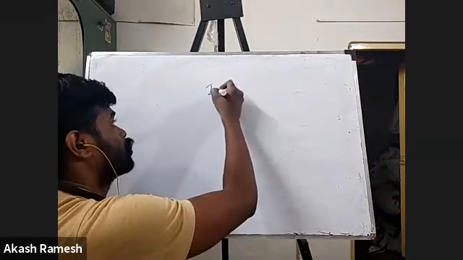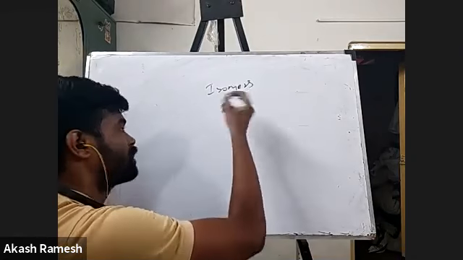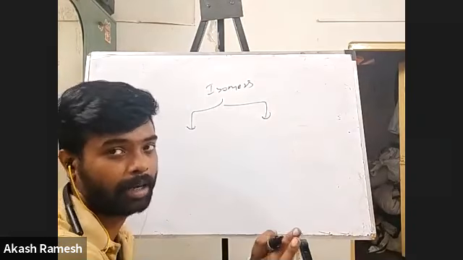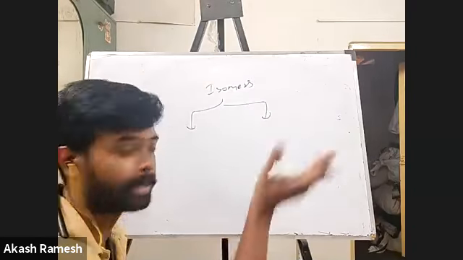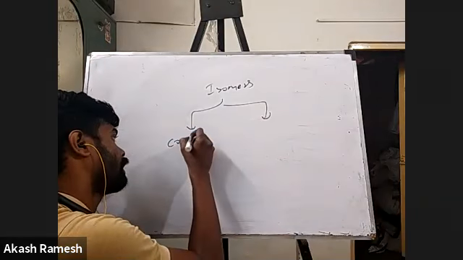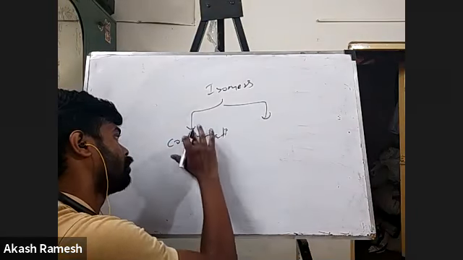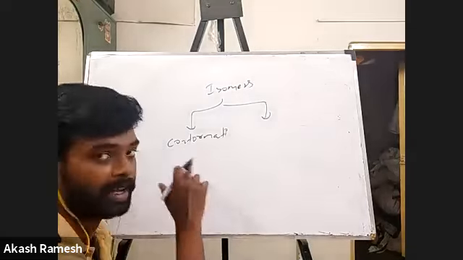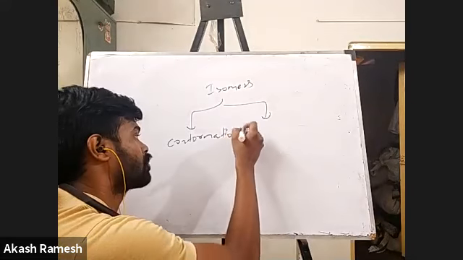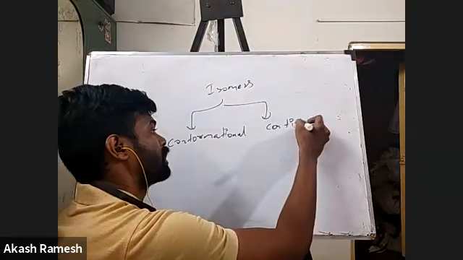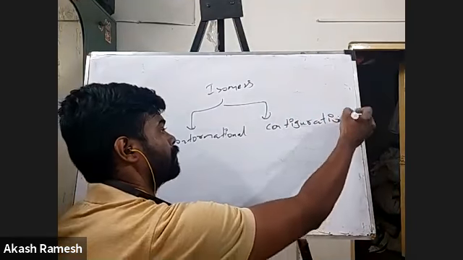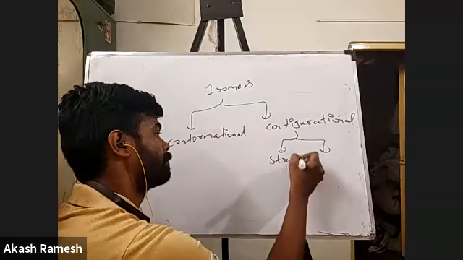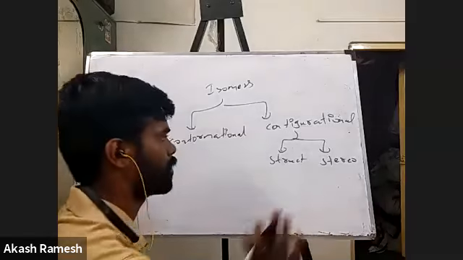When I say isomers, we generally know the two categories, structural and stereo, but actually they come under the same broad type. So I have something called conformational. It's not "confirm" as we say in English; it's O, not I. So conformational, and configurational. Under configurational you have the other two, structural and stereo. No problem.